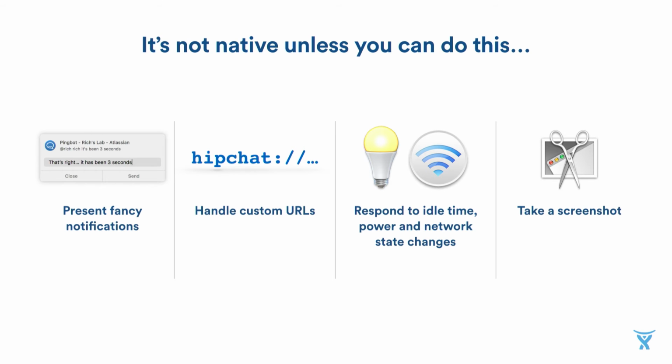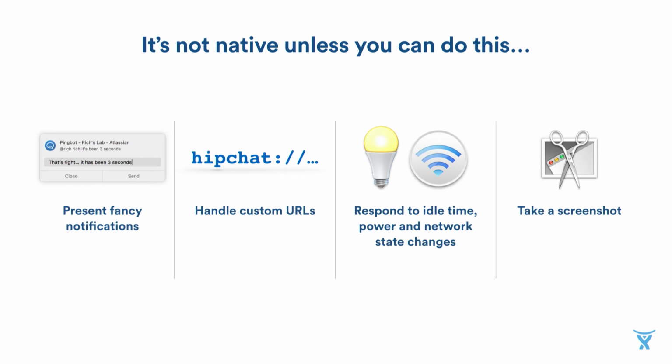But regardless of which hybrid app framework you choose, whatever you build isn't really native unless you can trick the user into thinking that it's native. You want to follow what Spotify did, where when you download Spotify and start using it, you have no idea if it's a native or web-based app. You don't really care as long as it works. To do that, you need to be able to respond to certain things. For HipChat, we needed these features up here, which are provided by Electron, by the way.